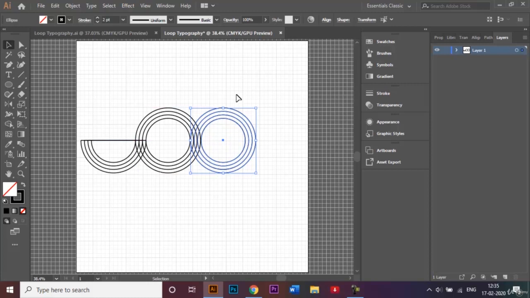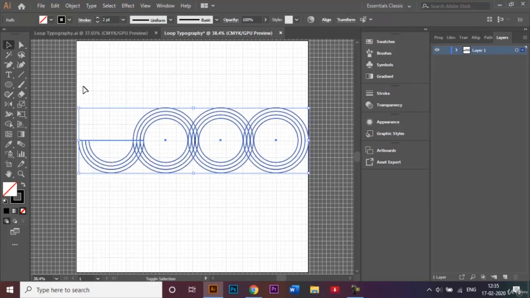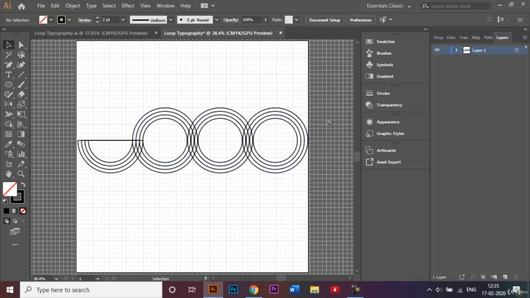It's intersecting, and click on Ctrl plus P. I'll select this and just bring them a little bit more closer to the artboard like that.